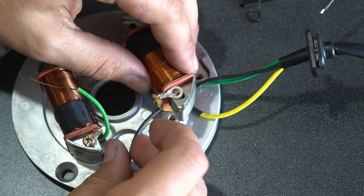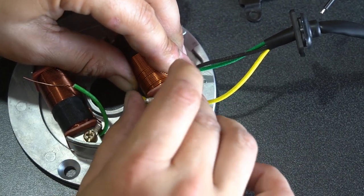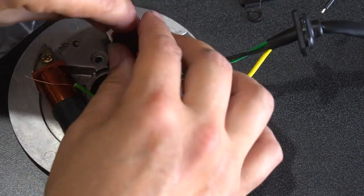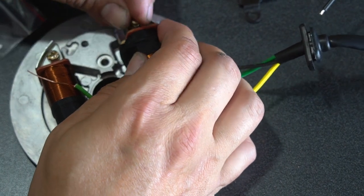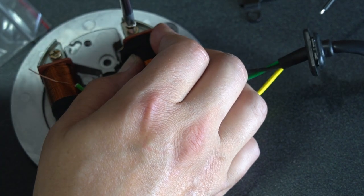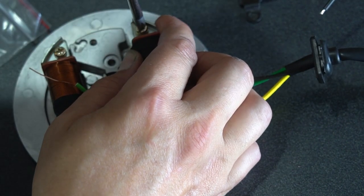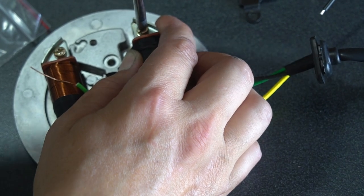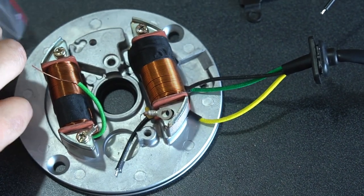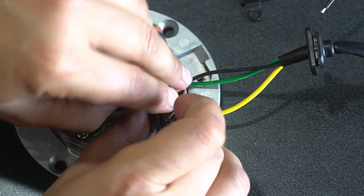So again, that's your eyelet. That's going to be your ground. I'm going to run the screw or bolt through that and hold it in place. The goal here with all these wires is to run them as efficiently as possible and as tightly as possible so that you know, they don't get nicked by the flywheel turning or the crankshaft.